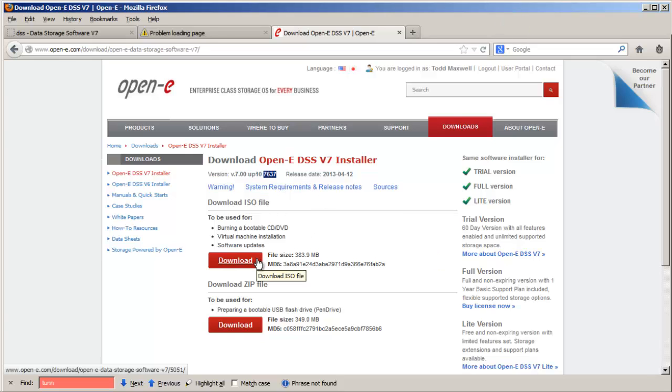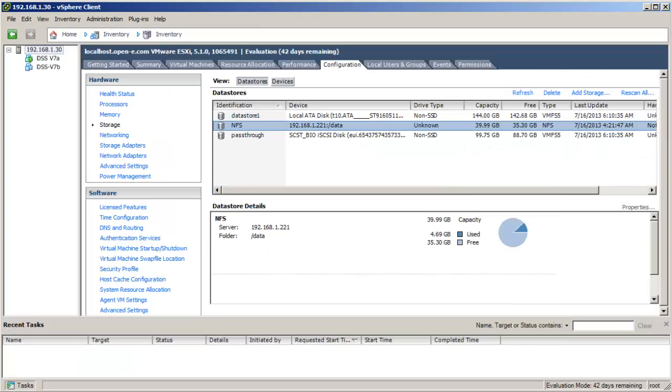You can just click on the download file and then go ahead and proceed to put the files in the data stores that I pointed out in VMware. Okay, and then on top of this, I created an iSCSI target for VMware where I will be installing the DSS, carving out of here to install the virtual machine onto.